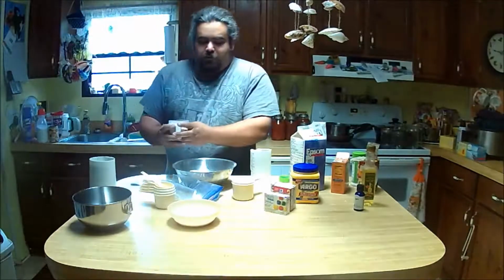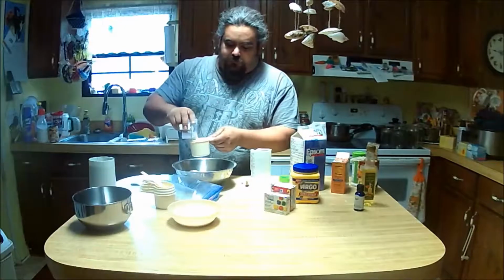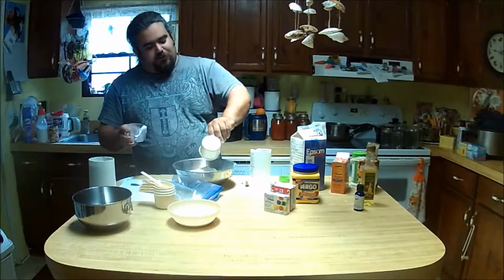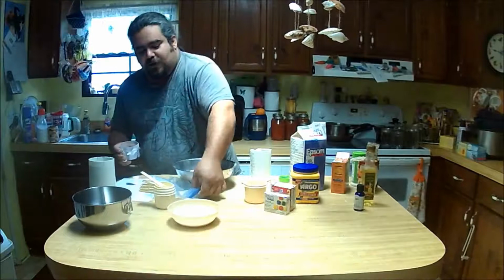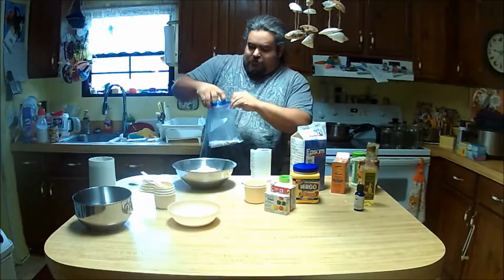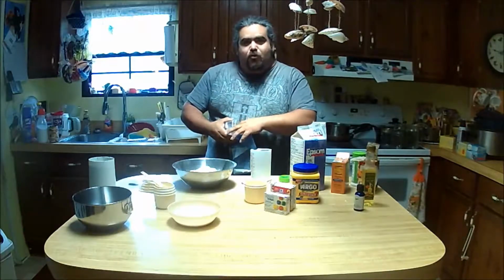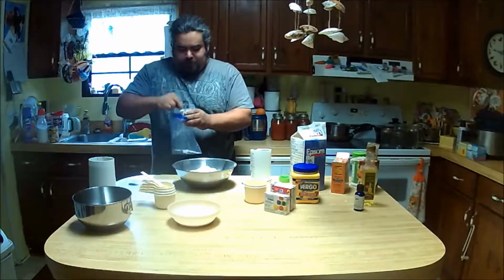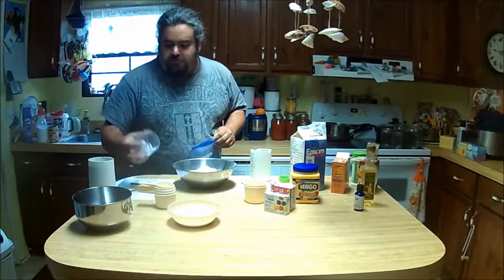Now, make sure your coffee grinder's clean. When I ground this first amount up, it was the first time this coffee grinder had been used in probably about 10 years at least. And I wasn't even thinking to check it to make sure it's clean, but it really does not matter. Because guess what? Coffee is a little beneficial to the body. The natural oils in it and stuff. So not to say you're going to get much use out of it, because there's very little coffee grounds here, but just make sure it's clean. Yep, I'm making a mess.